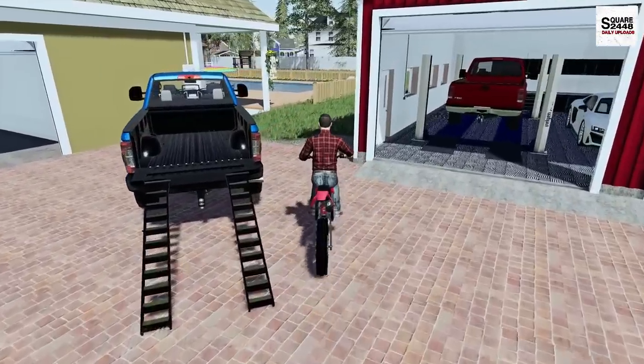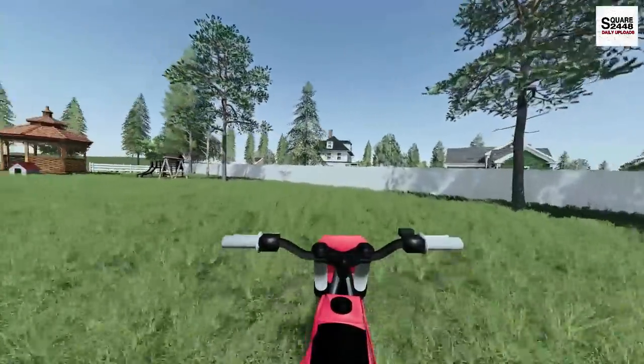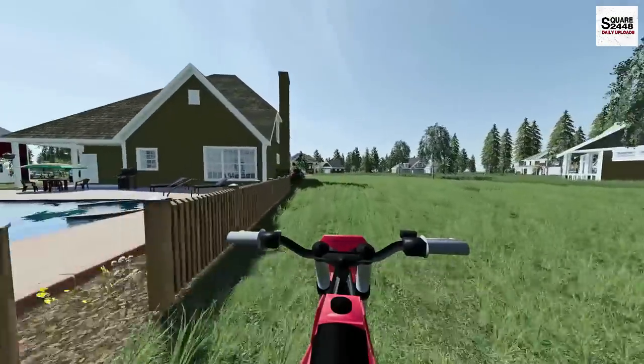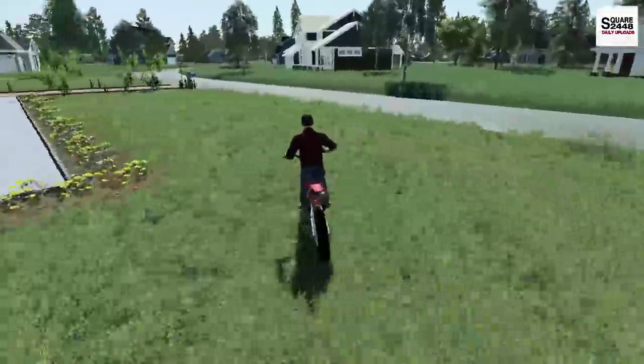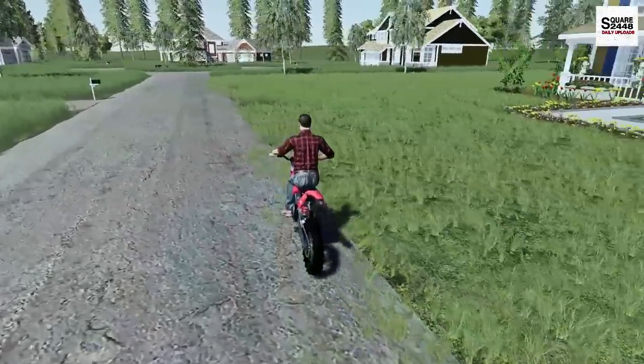And I actually want to bring it back to this garage here attached to the house. That way we can have a little bit of fun. But this pretty much was just a reskin of the KTM. It looks a little bit better since I did kind of do a little bit of texture work there. But just having fun ripping around. I think we'll have some of the neighbors come over. They always like seeing the new toys that I end up buying.